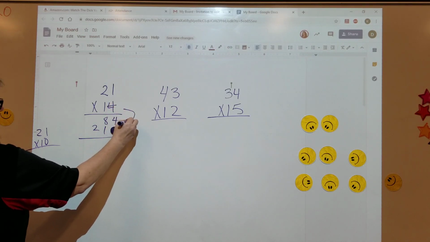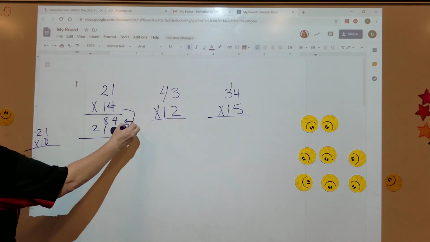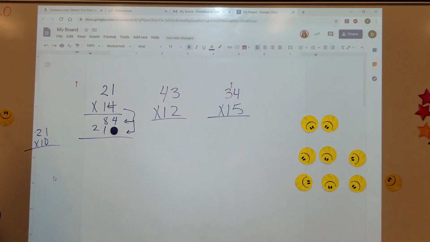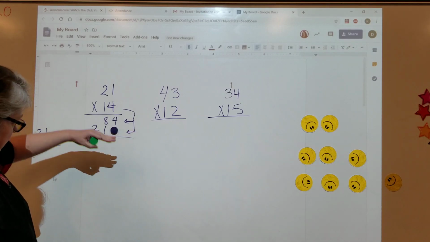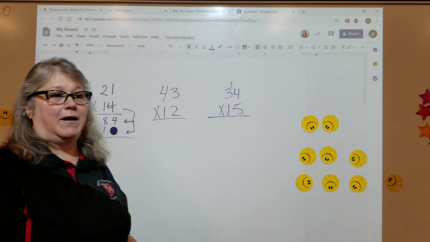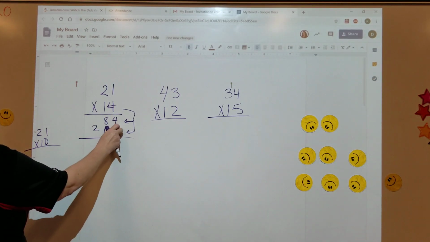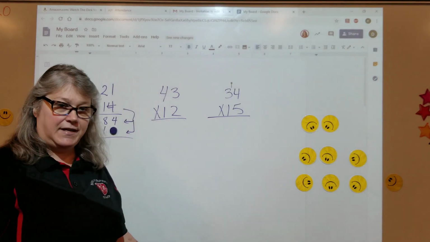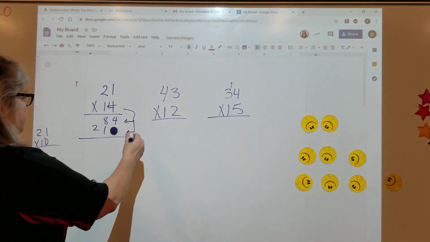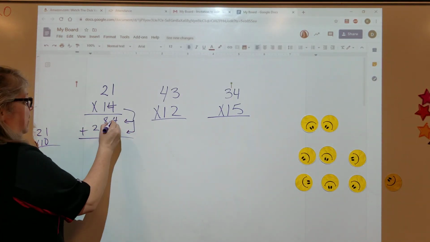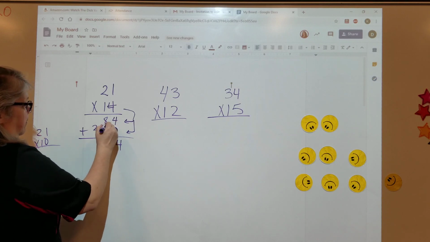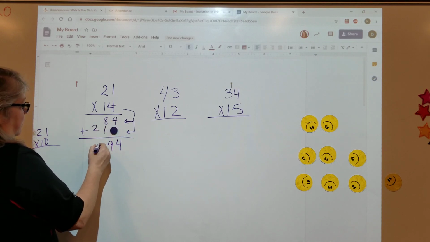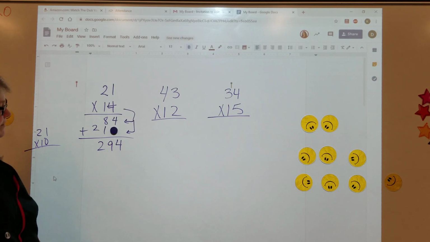So here's when you're multiplying times the ones place. The next level down is where you're multiplying by 10. So that's why we have that 0 there, because it's just like saying 21 times 10. Now let's look at this one. Oh, and then we have to add it, right? 4 plus 0 is 4, 8 plus 1 is 9, and 2 plus nothing is 2, and that's the answer.